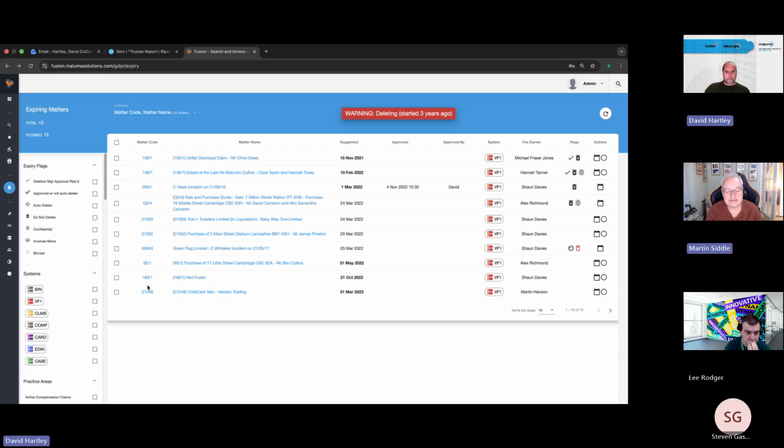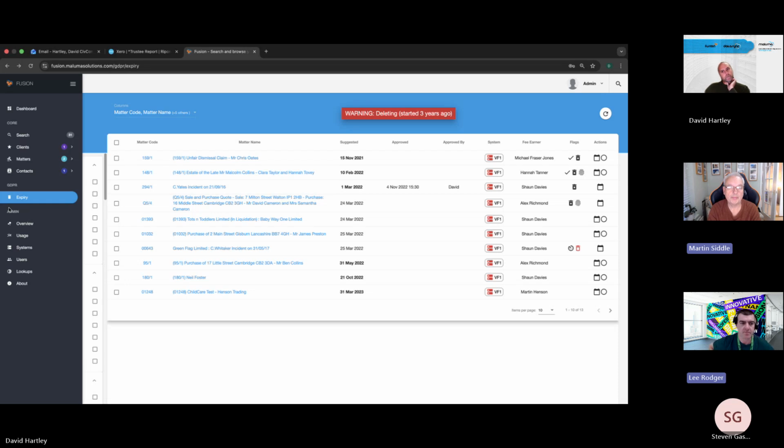So I think for compliance and deletion teams, having this one place to go and having the audit trail to show what, who, where, and when is a real big selling point internally, because at the moment it's quite a manual process for most law firms. They've got spreadsheets doing the rounds, or they'll send a list out to all the fee earners saying, I'm going to delete these in the next 10 days, and they never hear back from anybody, and it just becomes a painful exercise. But giving them a central location where they can go in, do their job, have it audited, it's a real game changer for those individuals.